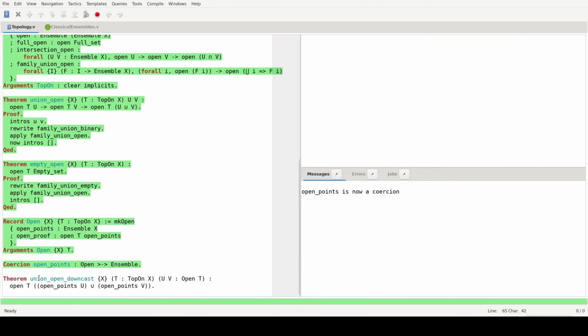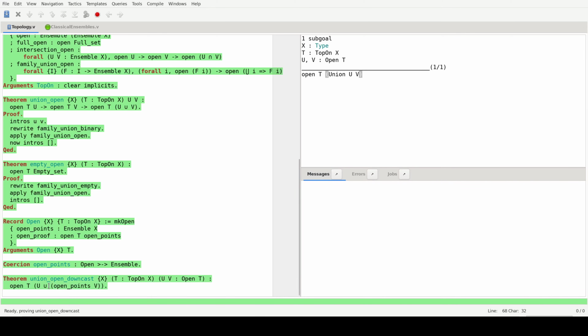Like that. And now we can write, instead of open points U, we can write U. And that is implicitly coerced using this thing to a set. So in fact, even when printing, it says union of U and V, but union takes two sets, and then we have two opens here. So what's happening is that it's actually implicitly converting them, which you can view if you want to.